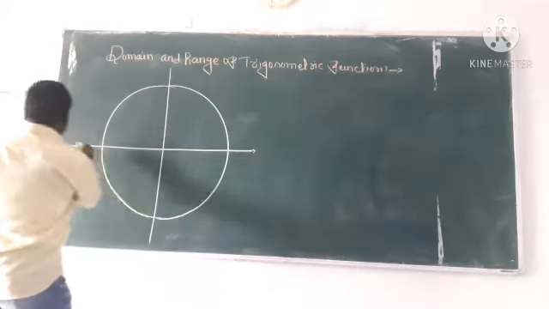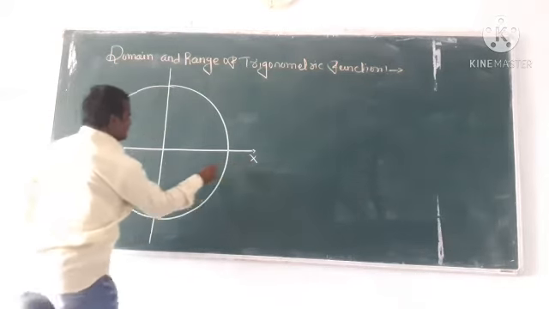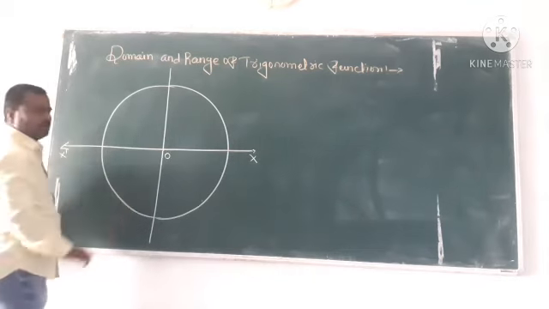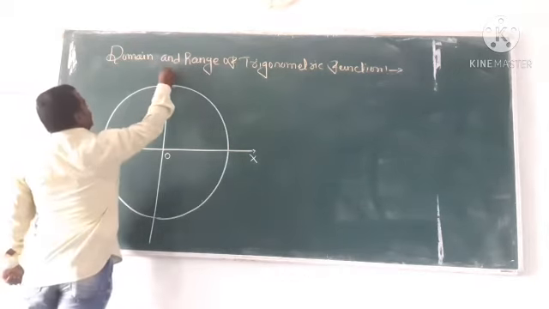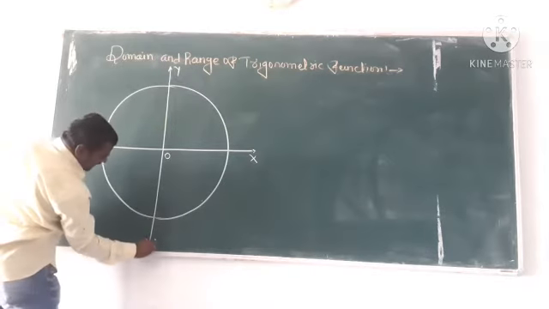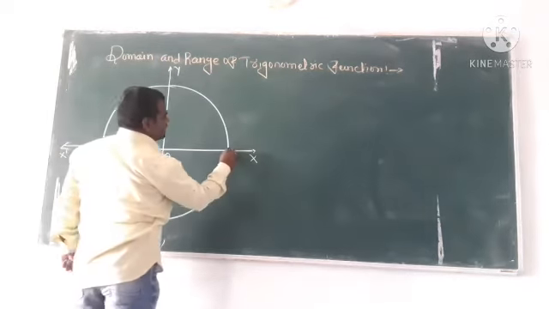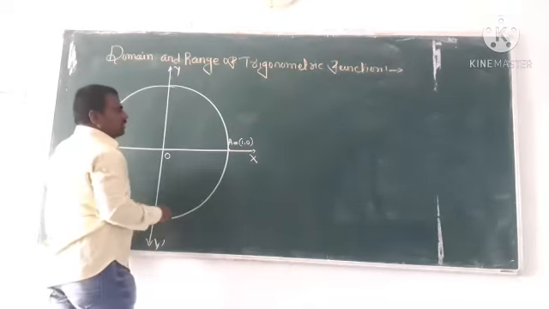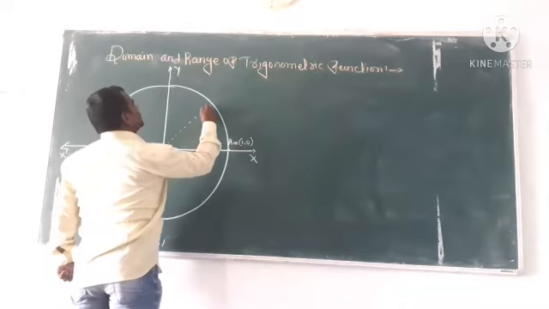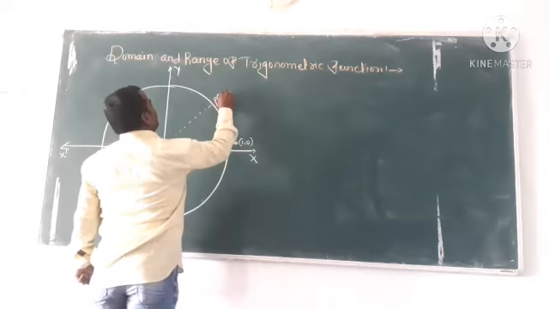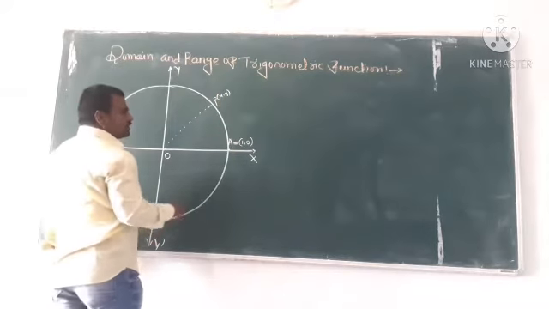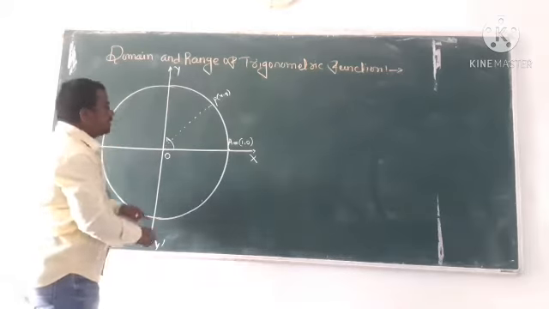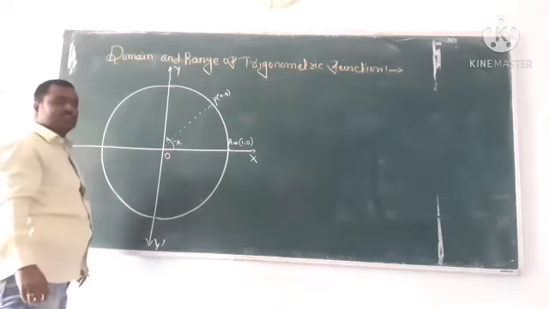So I am going to take this as the x axis, here x dash. The origin is the point considered here. Here y, here y dash, right? I am going to consider a point (1, 0) on the unit circle. Here P (x, y). The anti-clockwise direction is measured as the angle x radian.